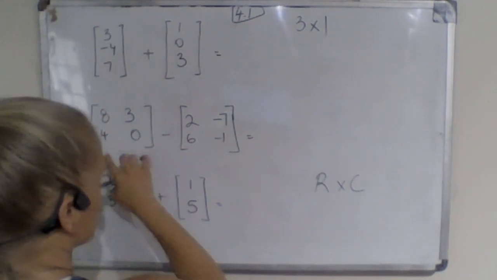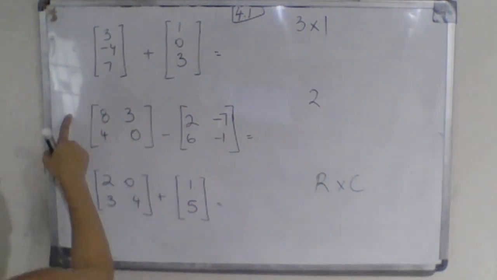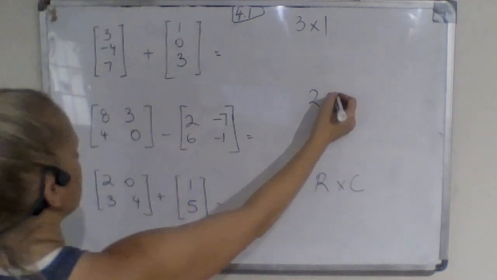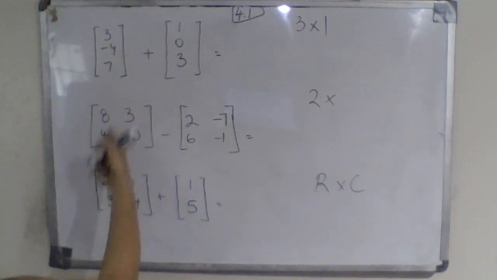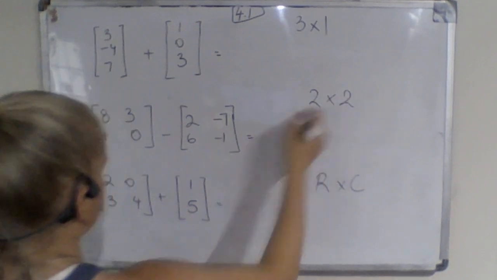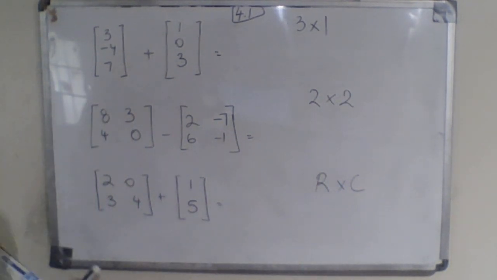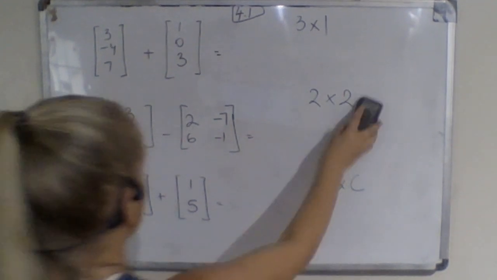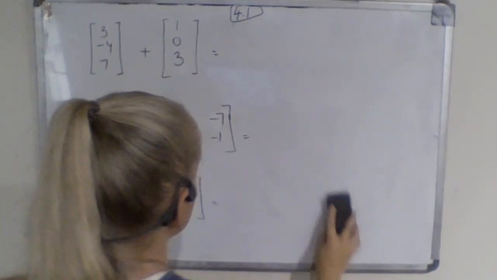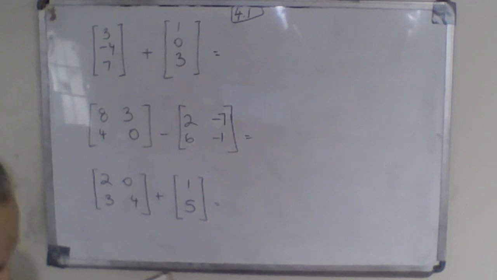This one right here, just the first one, would be 2 rows by how many columns? Well, I have 1, 2, and so forth. You can go on and build as big a matrix as you want. They just keep going and going. But you always read them rows by columns, never columns by rows.